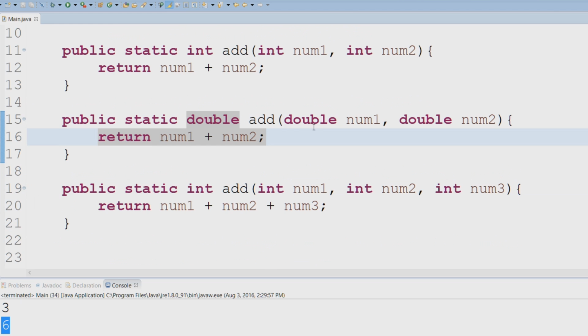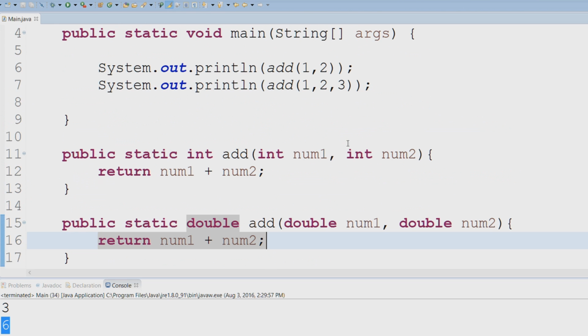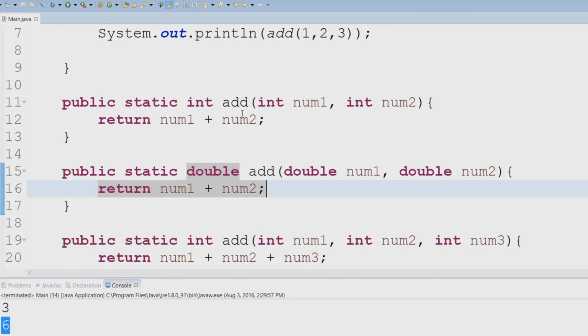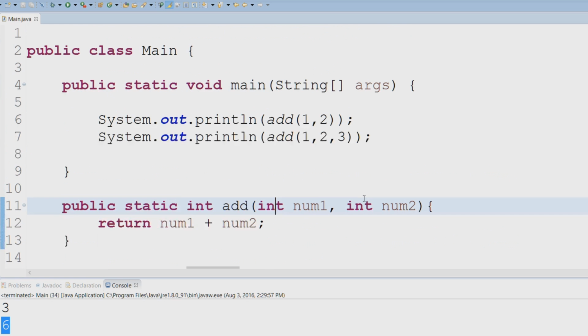And there you go. Now you might be saying, wait a second, now I have 2 add methods and they both accept 2 parameters. But you have to remember, we're checking the method signature. This one is accepting 2 ints and this one is accepting 2 doubles.